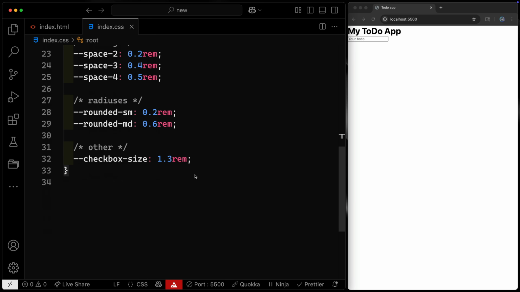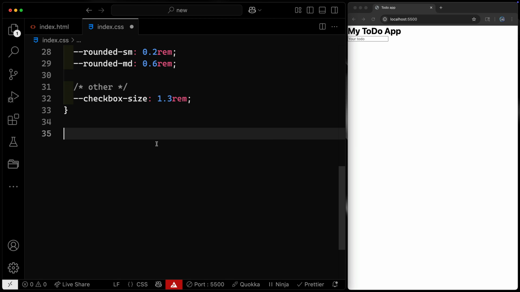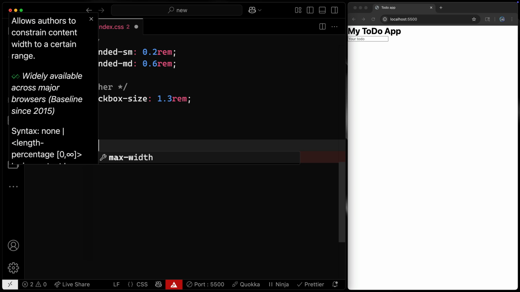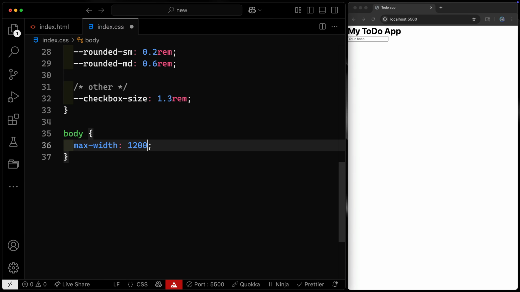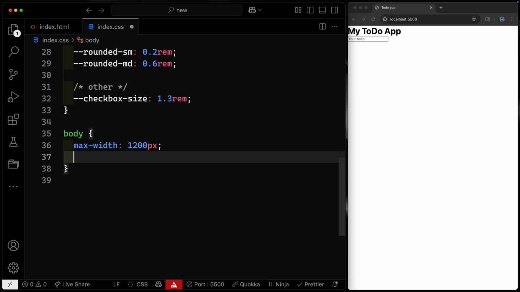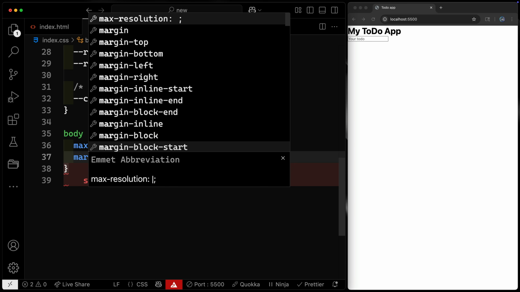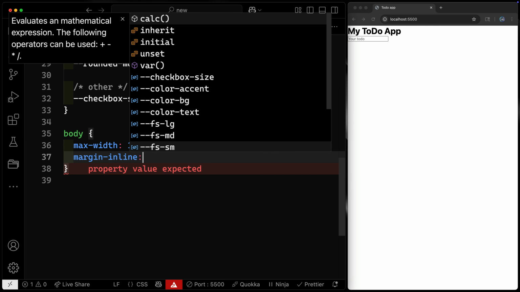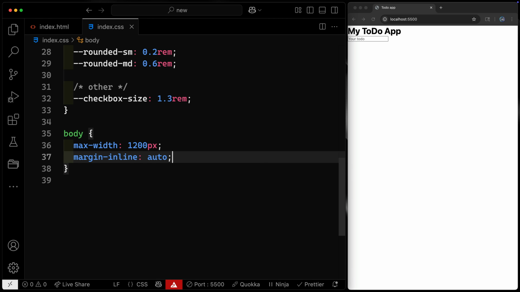Okay, so with that said, let's come down here and start to actually build out the core of the CSS here. And I'm going to start with the body tag. And here I want to start by setting a max width here, and we're just going to do 1200 pixels. Now this could also be another variable up top, but since this is like a one-time declaration on the body, I'm fine adding it right here. We want to make sure that this stays in the middle, so we can use the margin inline option and just set this to auto. Inline means left and right.